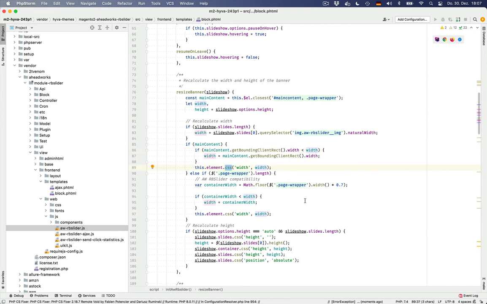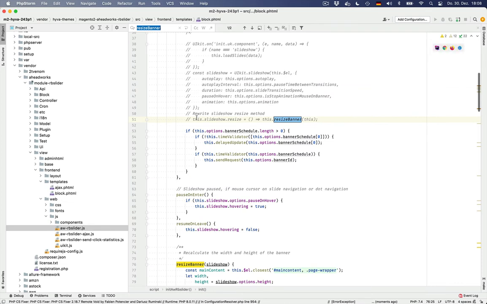Okay, and here we are setting the element style width property. Style width equals width, but we have to add a unit because it's like regular CSS. All right, good. So resize banner, actually, you know what?